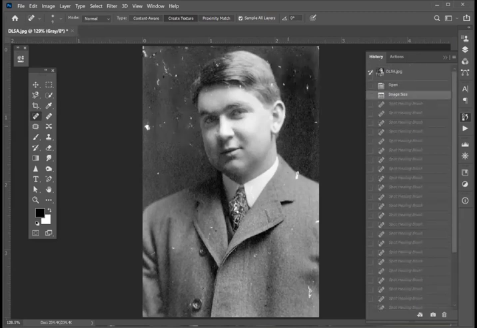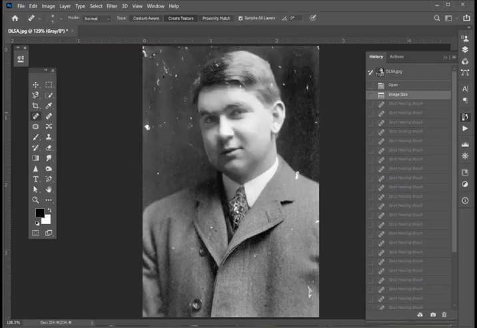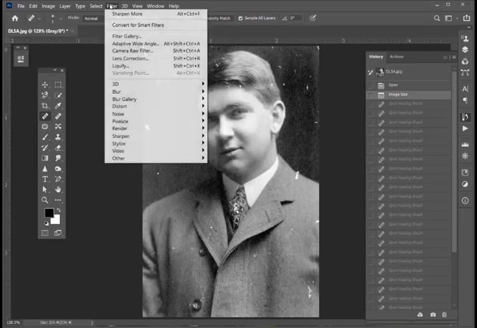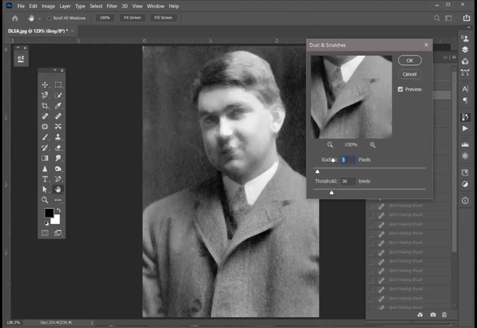But if I go back to image size, where I am at 2 2/3 by 4 at 150 pixels per inch, then I've just eliminated all those really bad corrections that I made. One way to correct dust and scratches is with a filter called Dust and Scratches, under Noise. I can set this for different radius, which means if it sees something that it thinks is a dust or scratch, it will look up to a radius of 8 pixels to try to correct that. Well, you can see I've lost all the detail in his mouth and eyes and his tie, buttons, everything has gotten blurry. So you would have to use a fairly small radius.